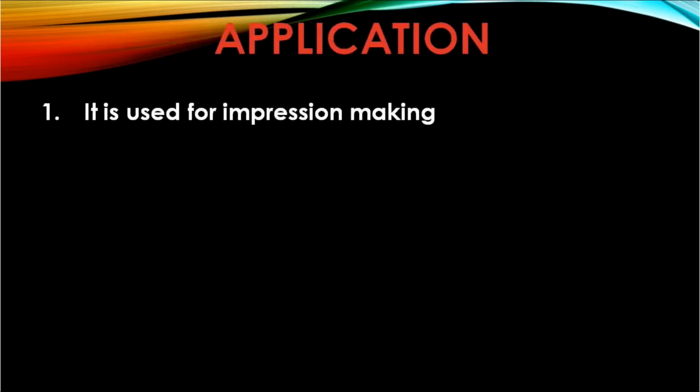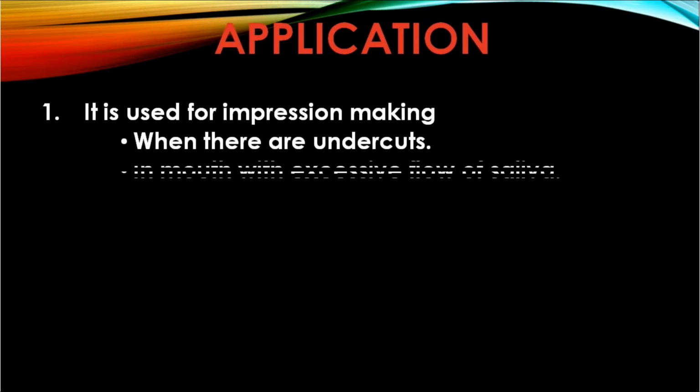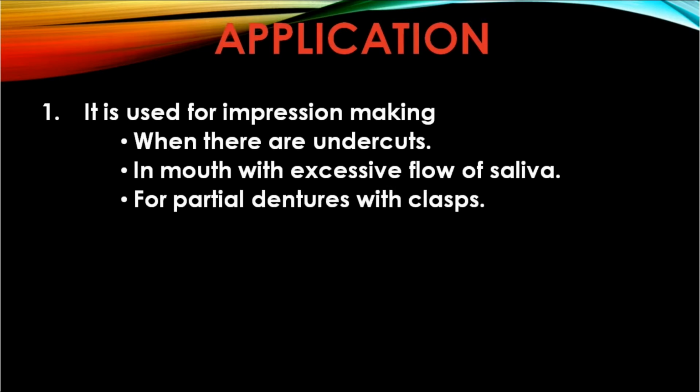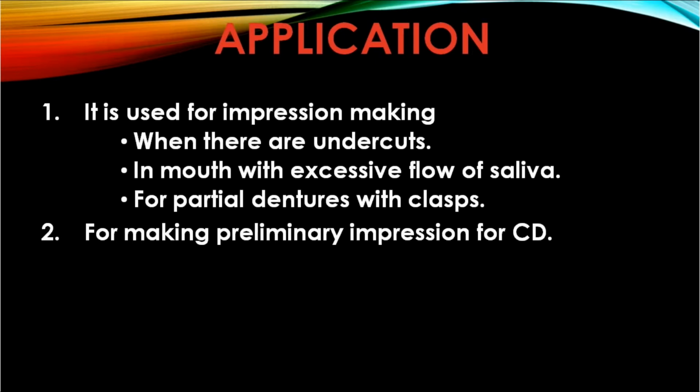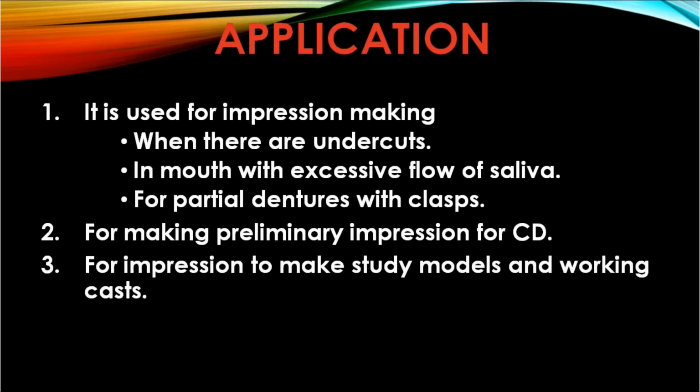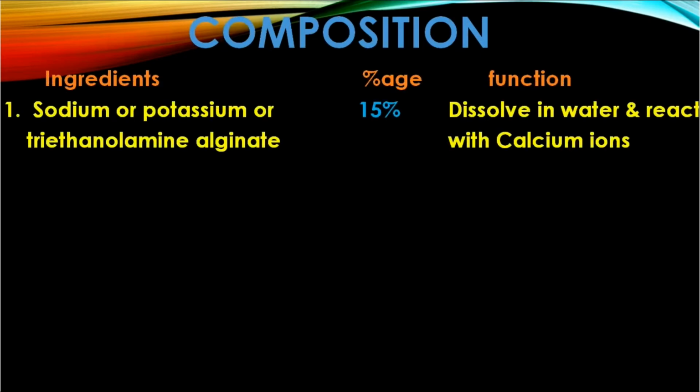Application: it is used for impression making in case of undercuts. Undercuts are depressions on the lingual or labial side of the ridge in the mouth with excessive flow of saliva. It is used for partial dentures with clasps, for making preliminary impression for complete denture, for impression to make study models or working casts, and for duplicating models.